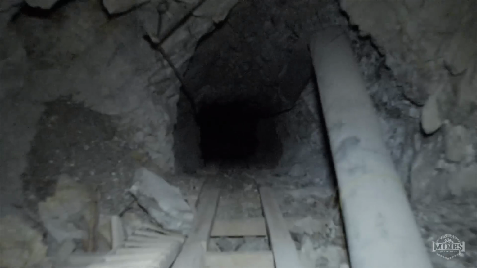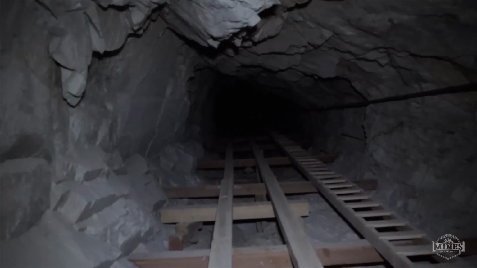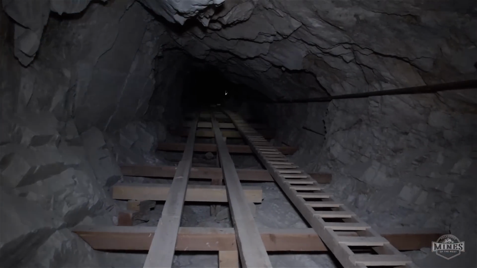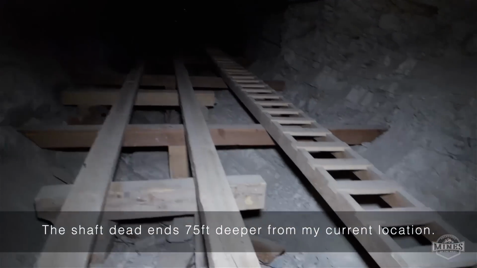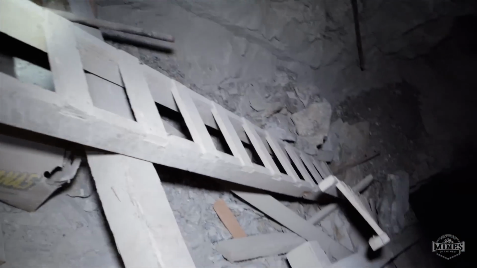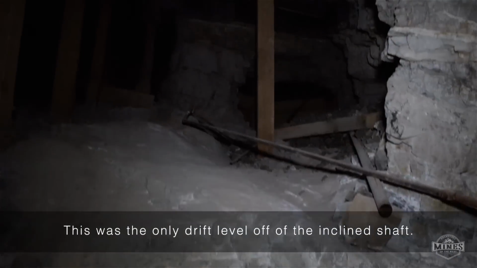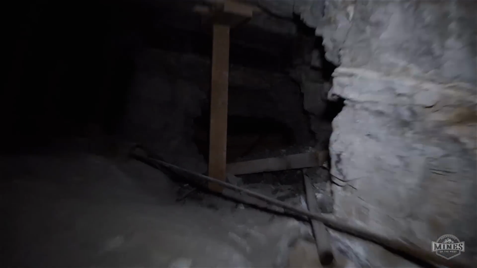So this incline shaft just dead ends for some reason, other than this drift slash stope that we'll explore. And here we are looking back up the incline. So that's the incline shaft, and I'm up in this stope right now. That's looking up into the stope. You can see there's stalls, and then up there you can just barely see a platform that runs along the length of the stope.